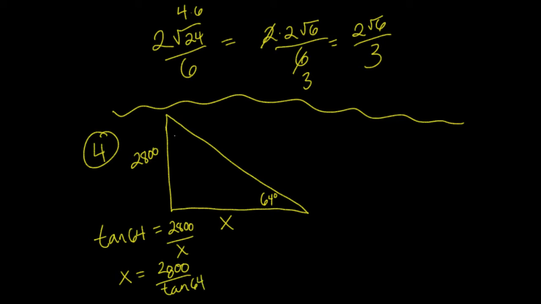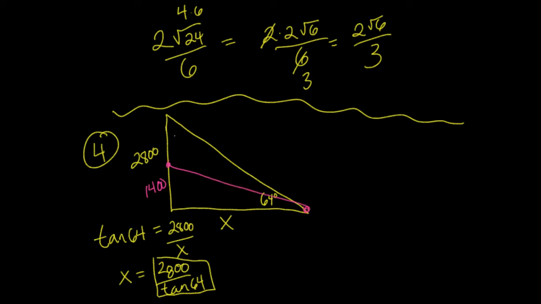Approximately, I'm going to keep it exact, but you could approximate this. It's 1,365. I'm going to leave it like that. So now, at a later time, we have the balloon lowers, and it's down to 1,400 feet. And so here's this distance right here.